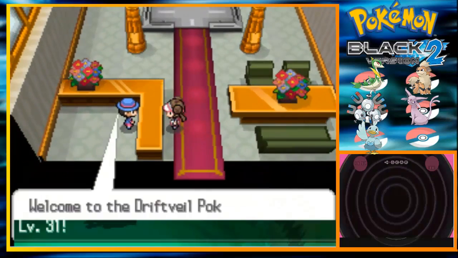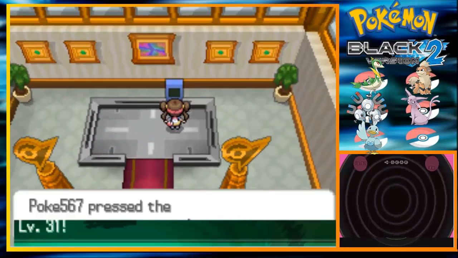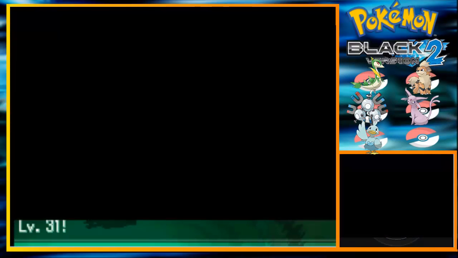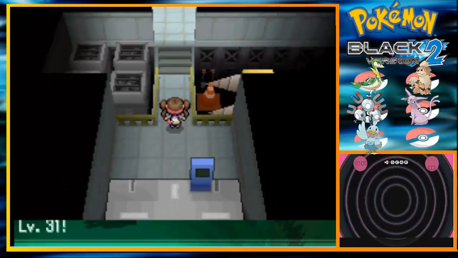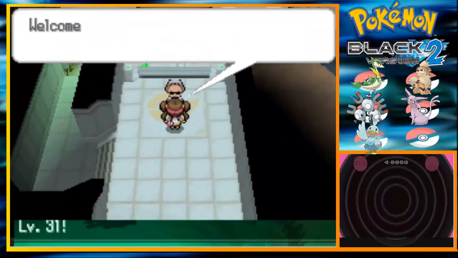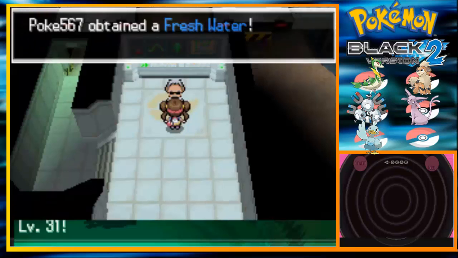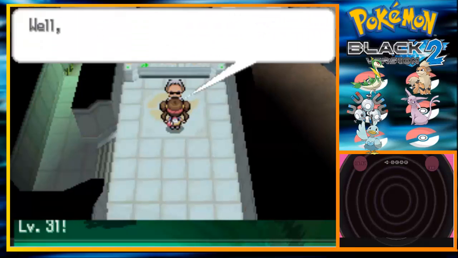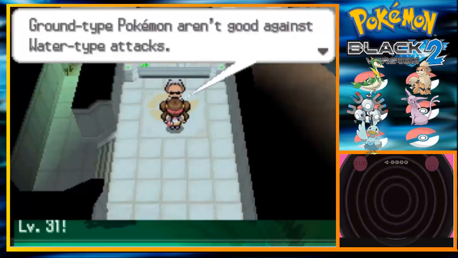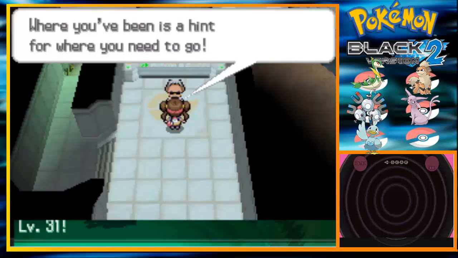Welcome to the Pokemon Gym, and this elevator is provided for your use. Talk to Clay. Welcome to Driftveil Gym. This gym you can get lost in. Clay uses ground type, Granite types, strong against water types, weak to grass and ice.